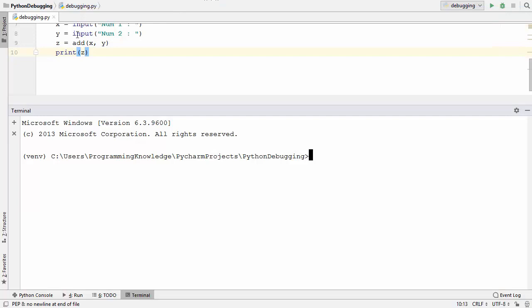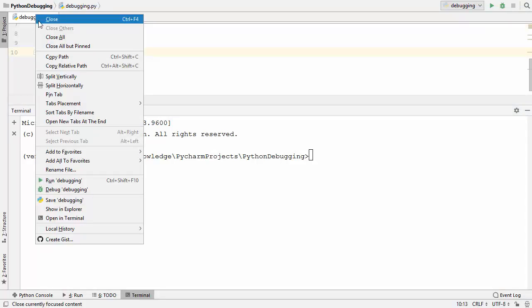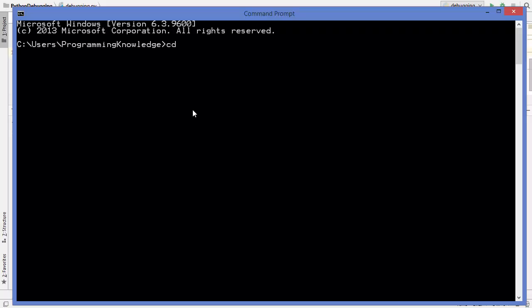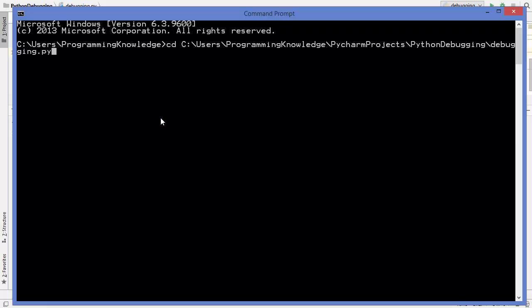So what you need to do is copy the path of the file where you are working, and then cd to the directory in which you are working. The command will be the same to run and use PDB on your terminal.